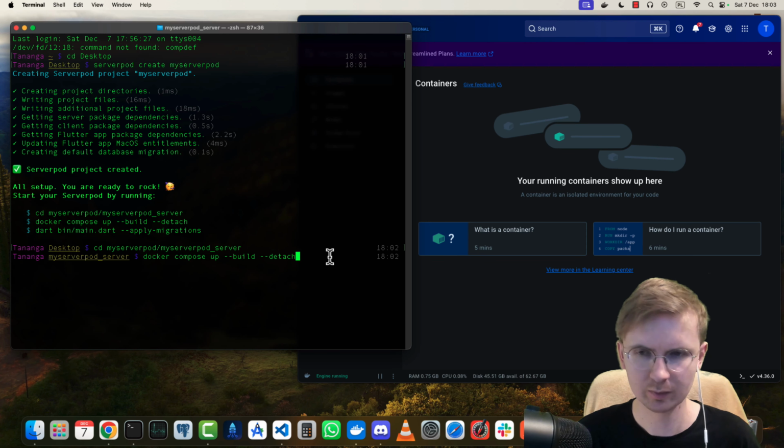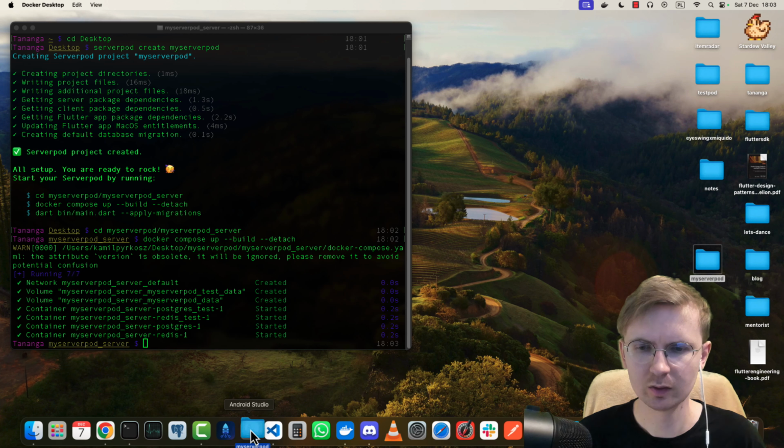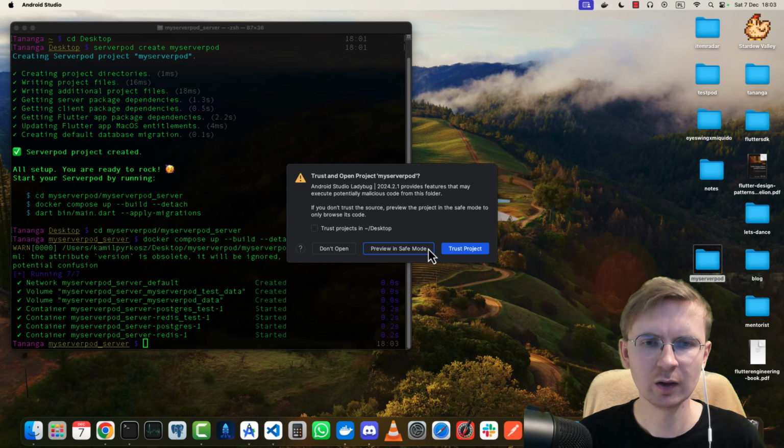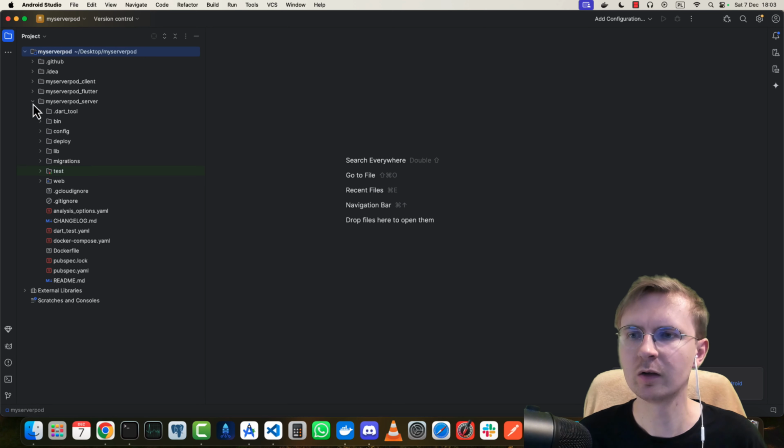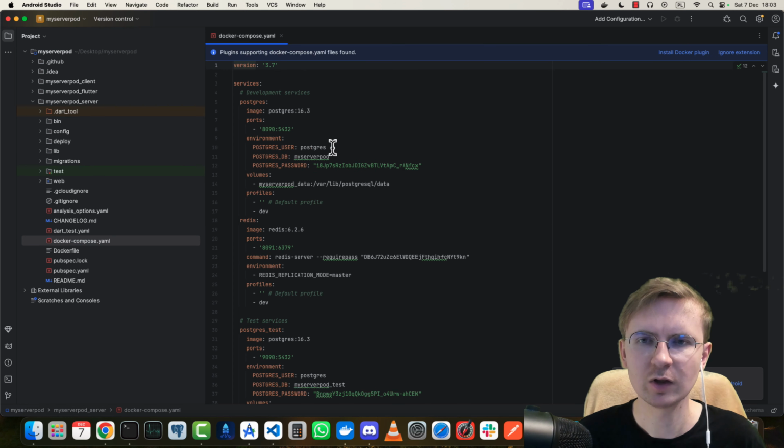Okay, so we have these containers created. As you can see, we have something here. That's great. Now you can minimize it. And let's open this project in the editor, because we are gonna need this file from my serverpod server, and this file is named docker-compose.yaml.